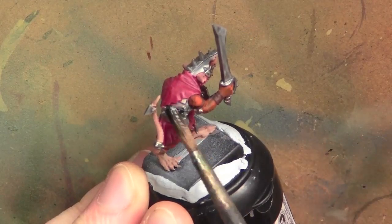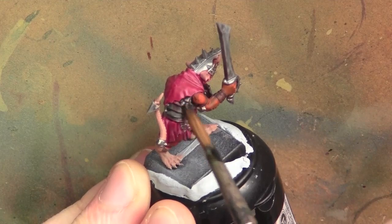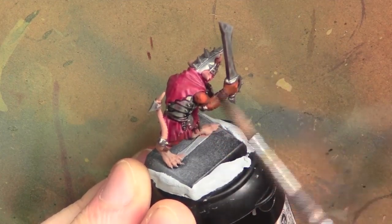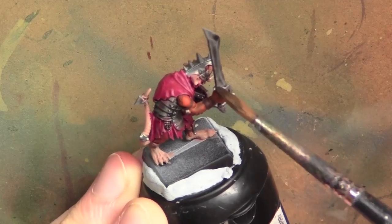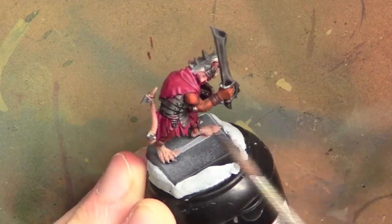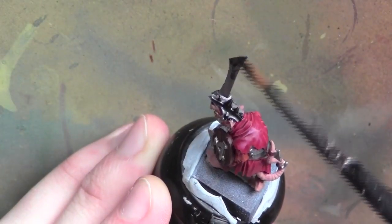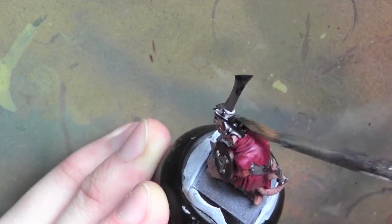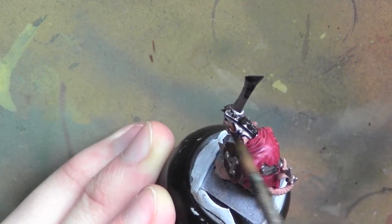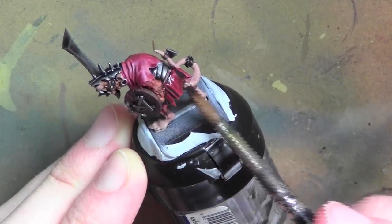Once all the base coats are dry, first I washed all the metal and armor parts with Badab black. Next, the rest of the model was washed with Devlan mud.